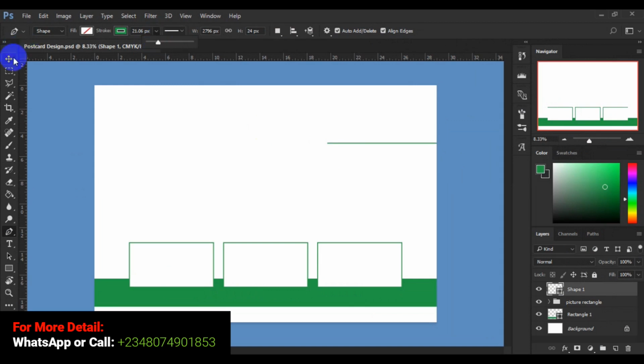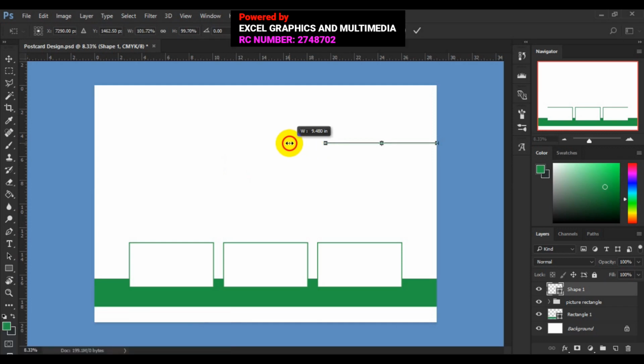Okay. So we can press Ctrl T to open the transform tools and increase the width, just like this. Okay.